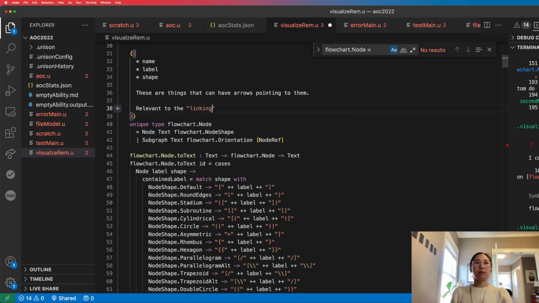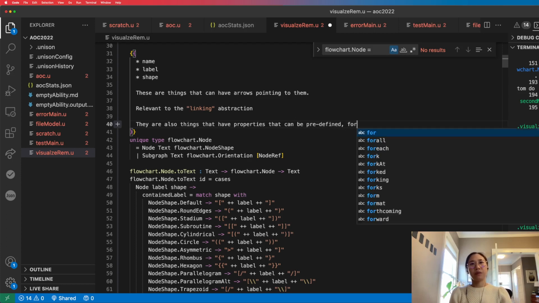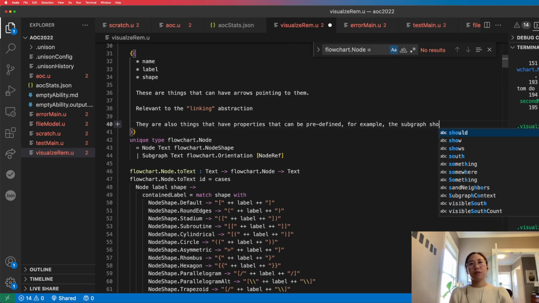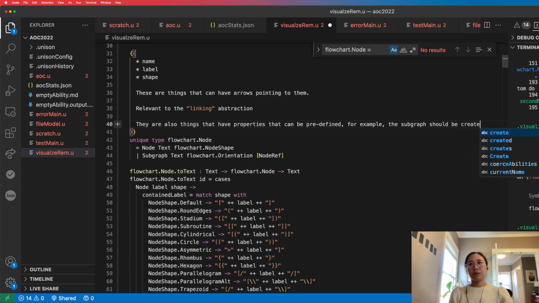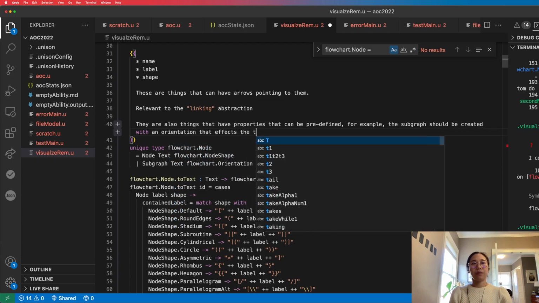And those are the things that also have sort of properties that we want to predefine. Like at the beginning of our drawing, we say this subgraph's direction is top to bottom. This node's description should be this. Okay.